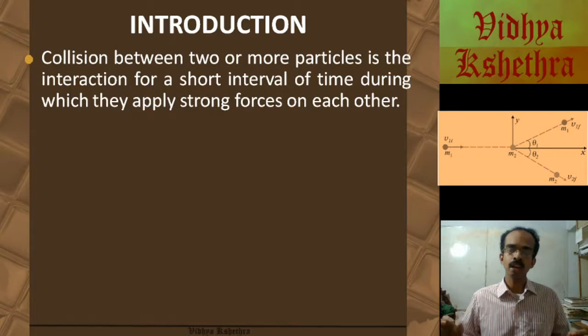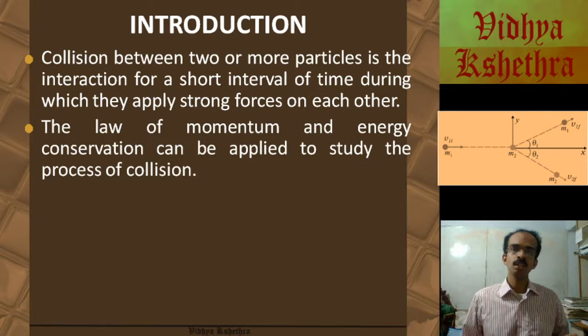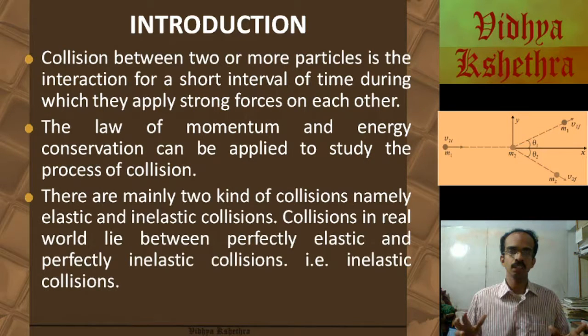So in this video, I will be discussing collision. We shall analyze the whole process of collision and derive appropriate relations between each of the physical quantities involved. So the laws of momentum and energy conservation can be applied to the study of the process of collision. These are the main laws which are regarded in deriving the relationship between various physical quantities involved in the collision.